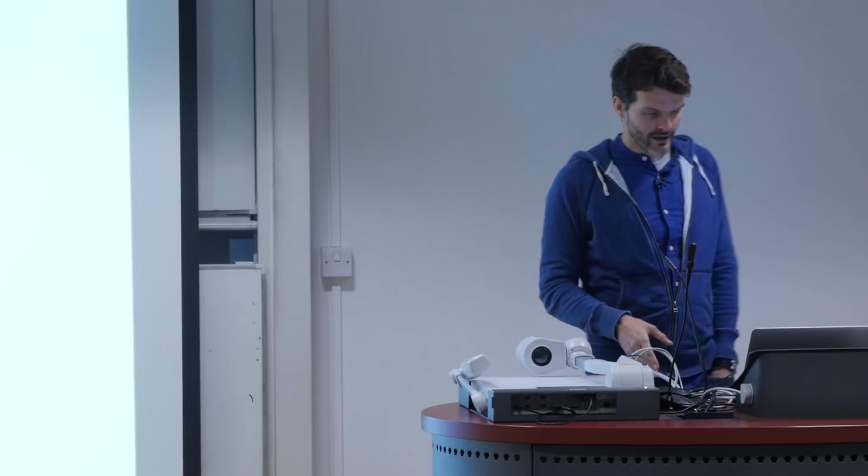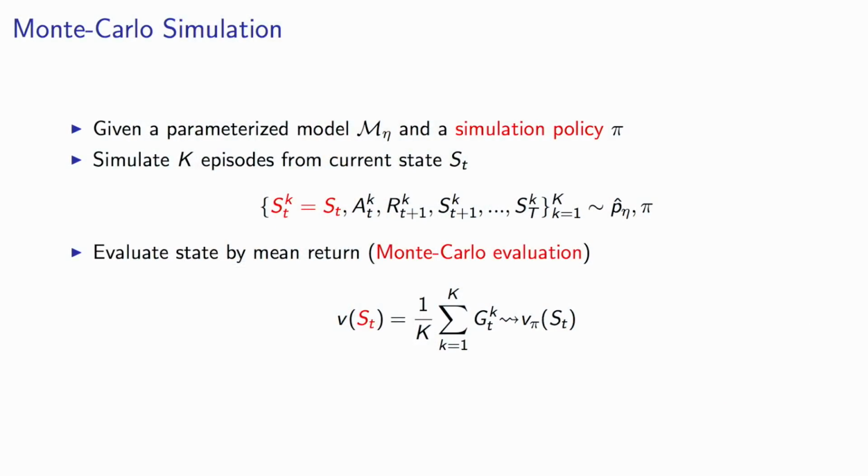But before we do, we just consider maybe the simplest case. This is what I said just now. We will consider a simulation policy. And this could just be a real policy right now, but for some cases you might want to consider something else. So we'll just call that the simulation policy. We'll start at a current state. We're just going to run this simulation policy multiple times, and then we're just going to average the returns. This is a simple thing you could do. What this will give you, in that case, is an estimate of the value of that policy. So we're not doing necessarily control in this case. We're just estimating the value of the policy.